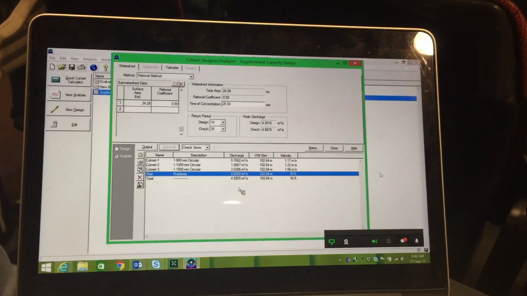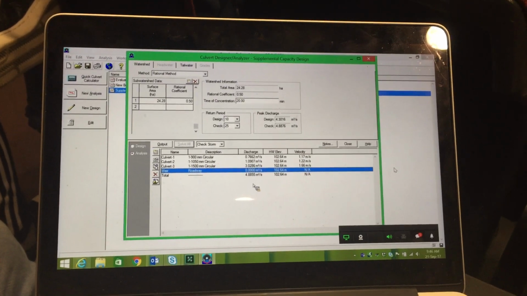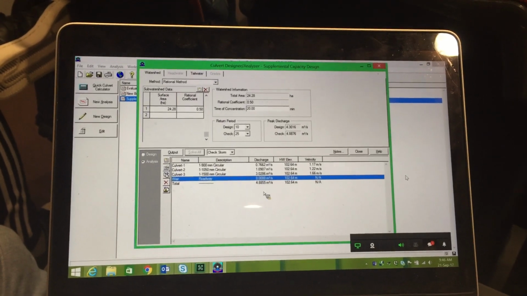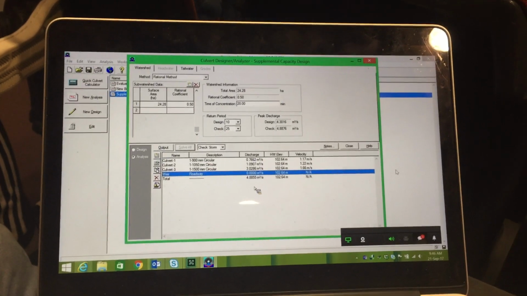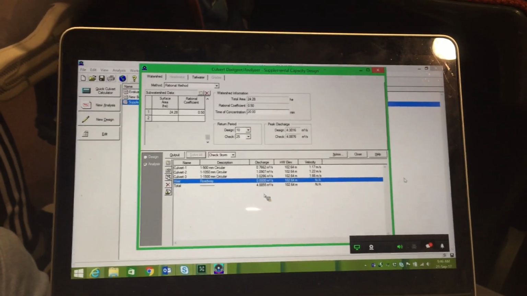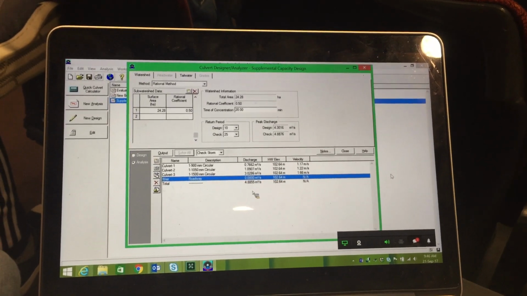So the improved system with the new 1500 mil circular culvert does in fact solve the problem. The 2 meter box culvert that we put in earlier also solved the system. So you can either add one or create it from scratch.